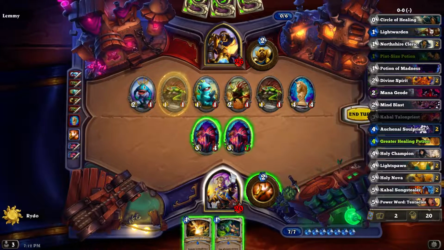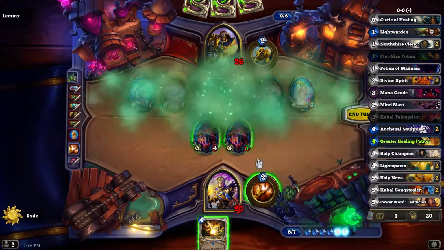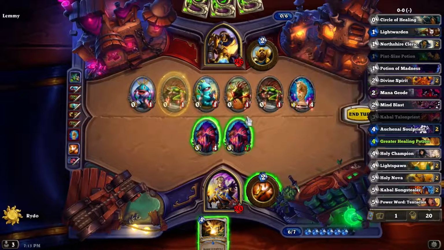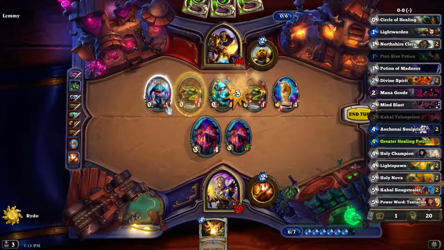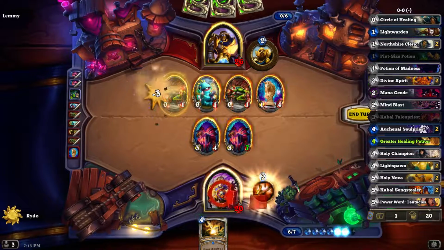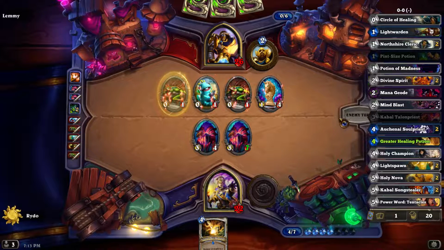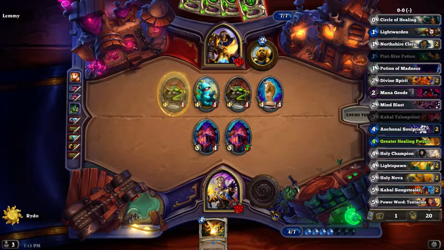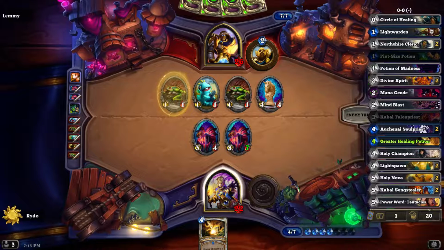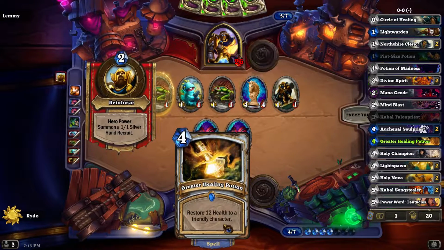So, enemies have -3 attack this turn. Again. And then kill this guy. Kill this guy. Put this here. And end the turn. And if only I had a character that was gonna benefit from me restoring 12 health to my character.